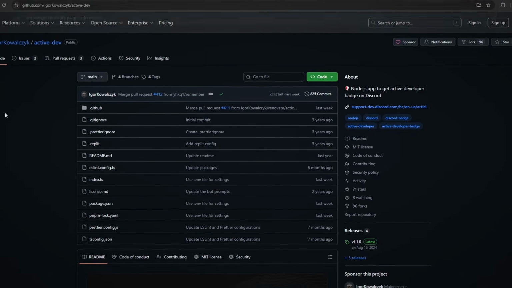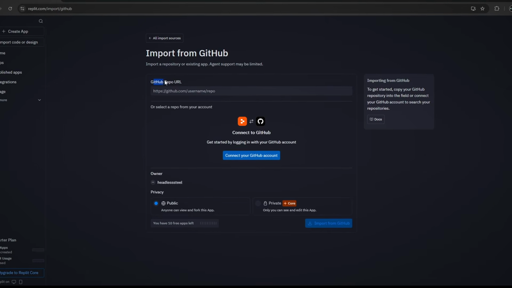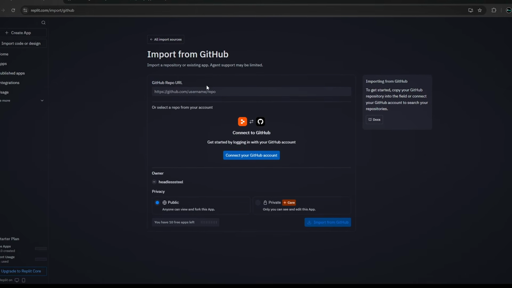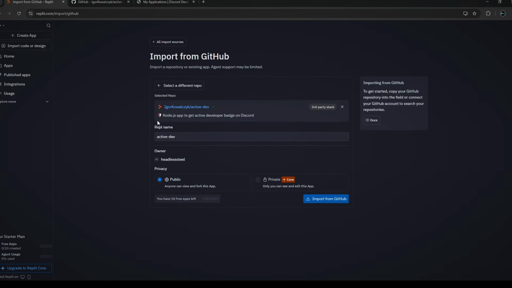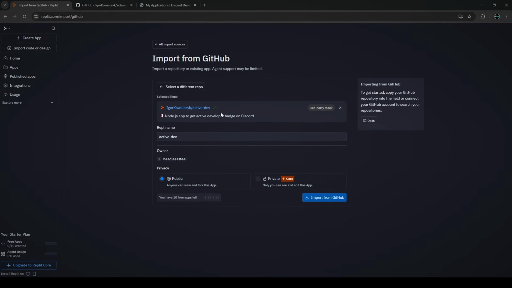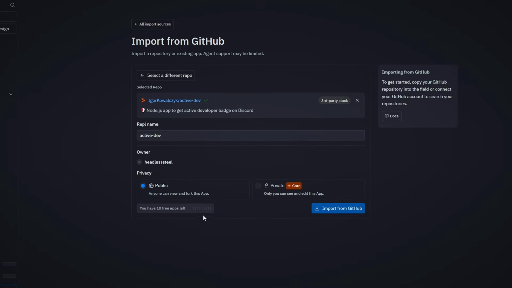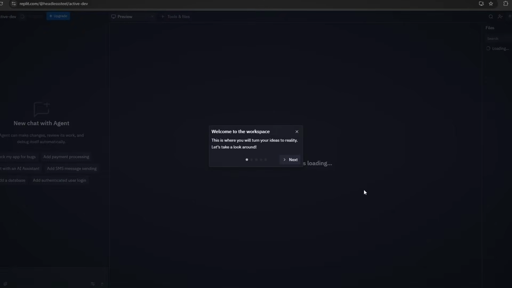So you're just going to click on it, copy it like such. You're going to go back to the Replit here, and you'll see the GitHub repo URL spot here, and we're going to paste it into there and simply click off of it, and it'll basically upload it, and there'll be a little green check mark beside it. So now we can keep it all the same, and all you're going to do is click on import from GitHub in the bottom right.